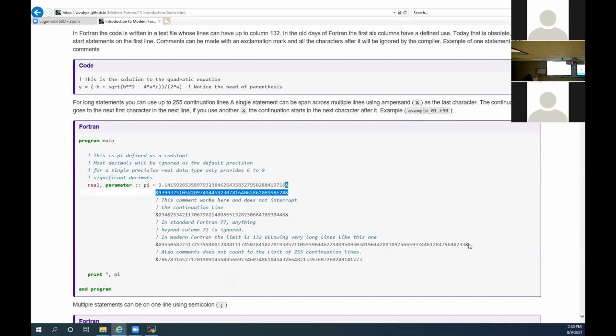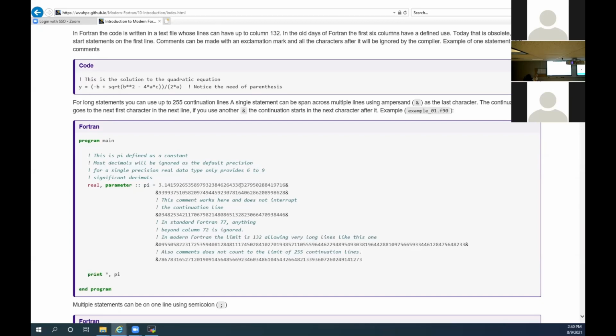So this is a line with actually 132 characters from here to here. This is the actual limit. Before, the limit was around here, but that was relaxed up to here. And you can put continuation lines, as I show you here.